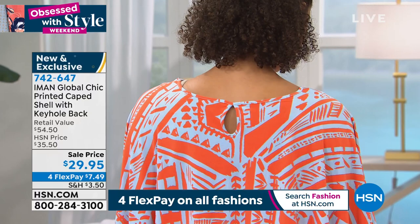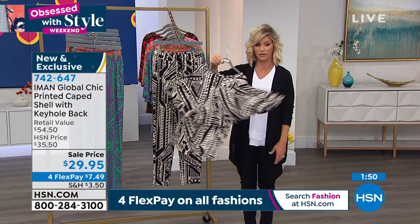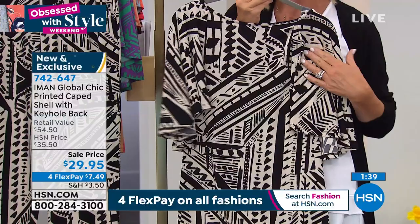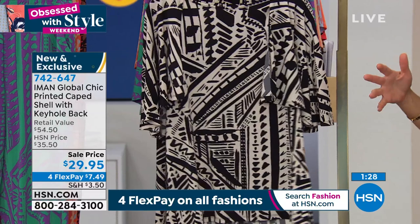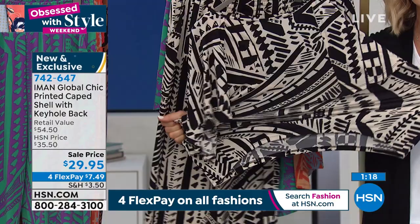Today it's only $29.95. This is when we really need the perfect tanks — that third piece. Very, very popular in the black tribal. The print on this is perfect. I love how flowy this is. If you want to cover your arms but you don't want to look like you're trying, this is going to do it for you. Look at that great stretch — because there's nothing worse in the summertime when you're already hot and everything's tight. This one is going to breathe and stretch.